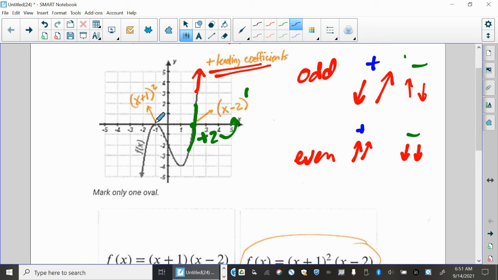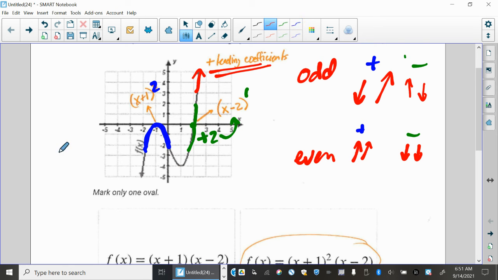Over here on the left, this is a bounce back. The blue is kind of like a parabola. It's not a parabola, but it's kind of shaped like a parabola, which is squared. So this factor or this root is squared, so x plus 1, it would be squared. So remember, you're looking for a bounce back would be squared, a green shoot through.